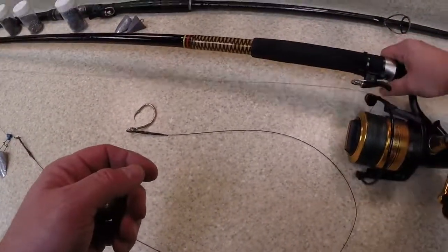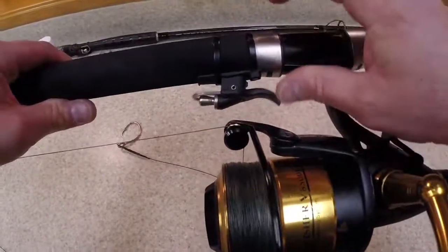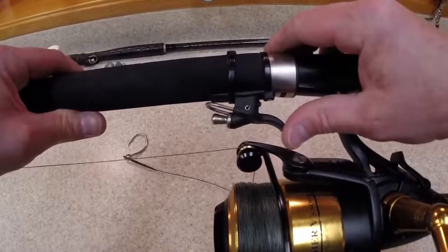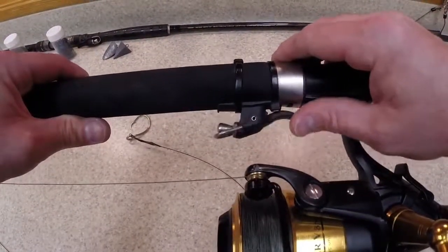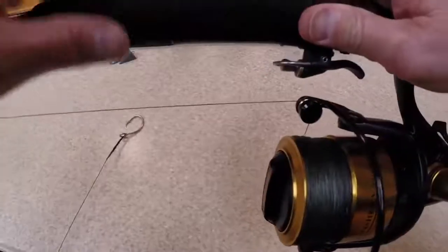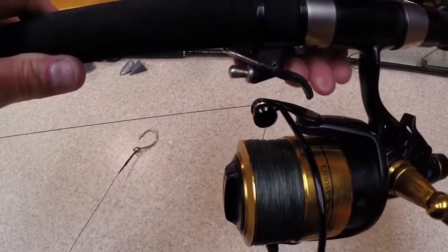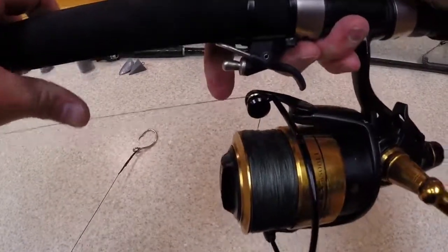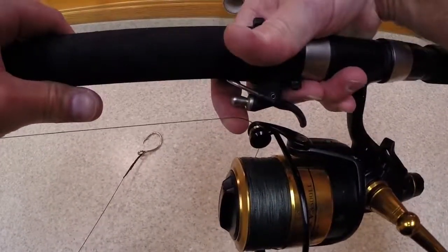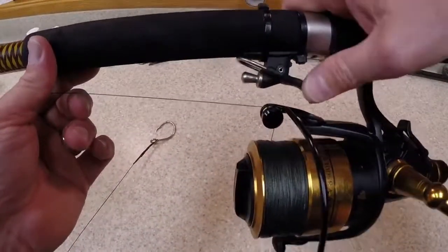The last thing I had to show you was this. You may have noticed it earlier. This is a Breakaway casting cannon. It actually takes the place of your finger on the line, because you're casting that much weight. You have 6 ounces of lead plus whatever your bait is. That blade will cut your finger pretty quick. So this actually takes the place of your finger.